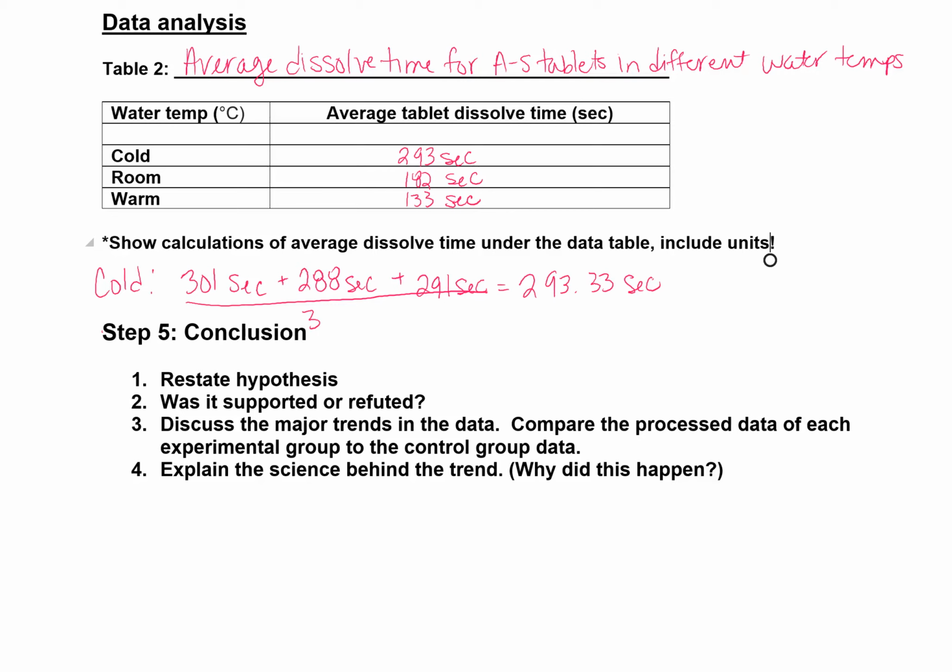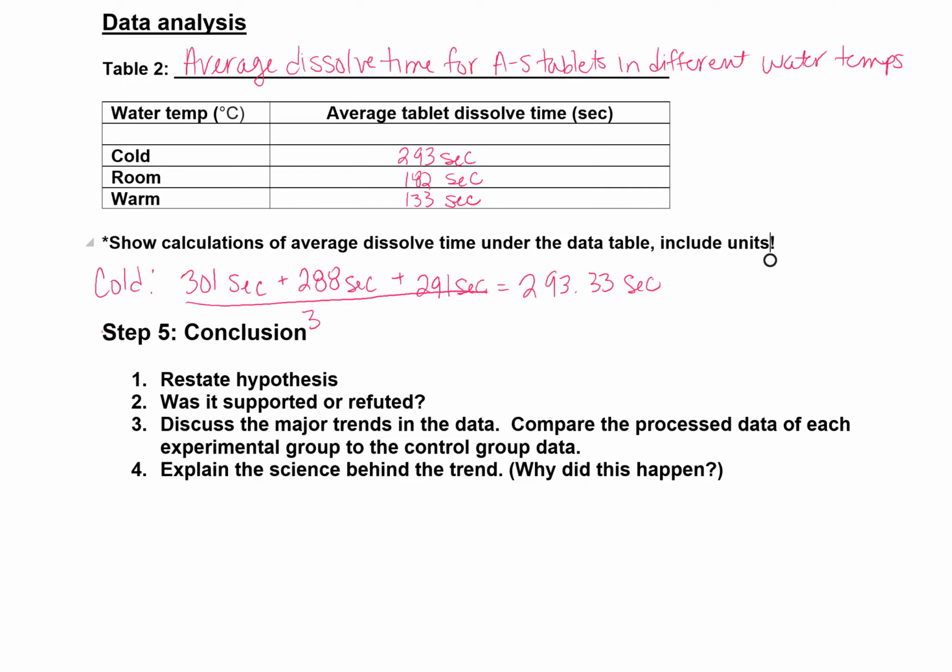Hello everyone, this is a quick reminder about how to write a conclusion paragraph. So, things you'll need for your conclusion are access to your hypothesis that you wrote during the pre-lab. A hypothesis should never be written after you've completed a lab, as well as any process data that can be found in the data analysis section.